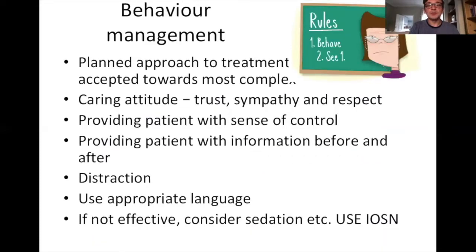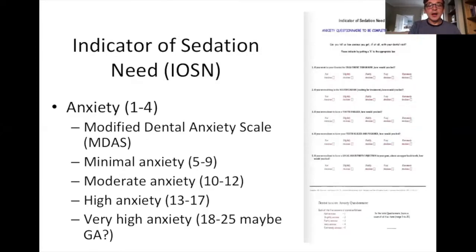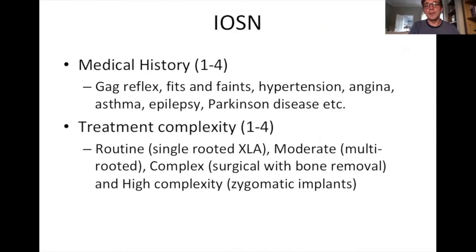Some behavioral management techniques here. Again, not going to stop here too much, because you have it all available in guidelines. IOSN is worth mentioning, the indication of sedation need, a way to check if a patient needs sedation. So it's basically an anxiety score combined with medical history and treatment complexity.